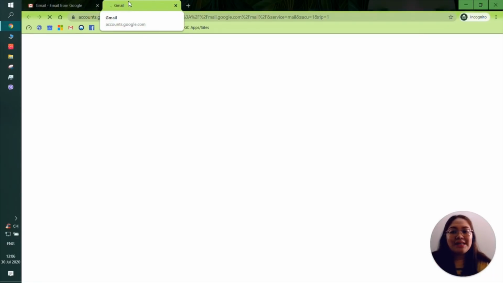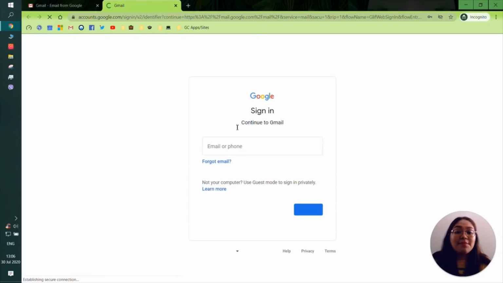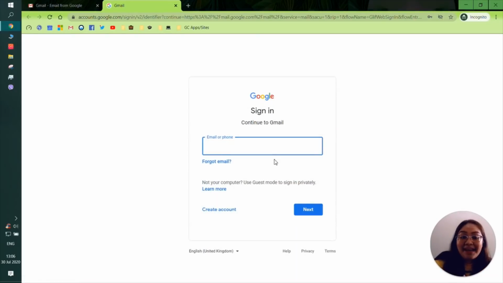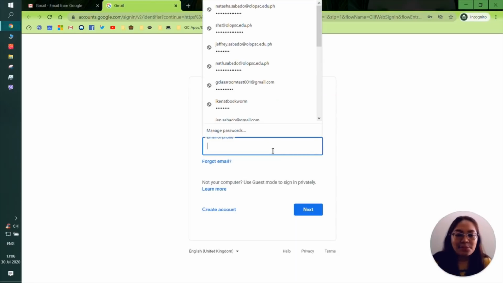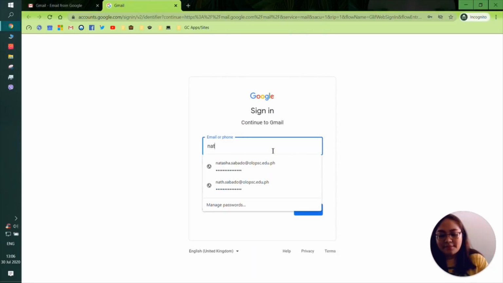So after you click on Gmail for the sign in button, so syempre, pupunta kayo dito sa sign in page, diba? Now, since I am on incognito, the other accounts that I usually use to log in are not shown for privacy po. Pero in here, I'll be using one of my dummy accounts na OLOPS account din. So you could see what's inside. Tapos syempre, how it would look like for a student access po. So let's sign in first.